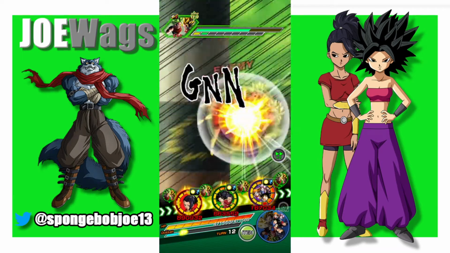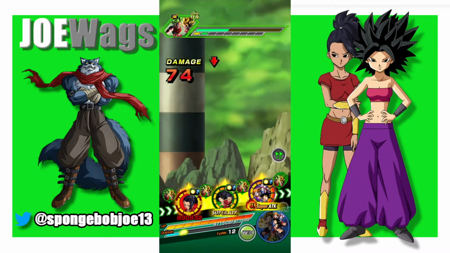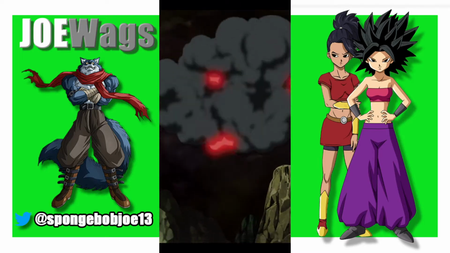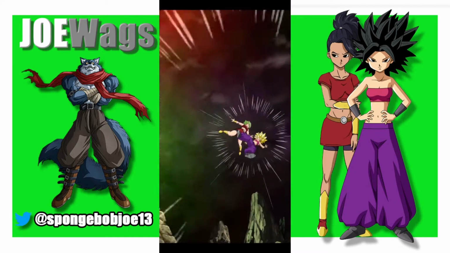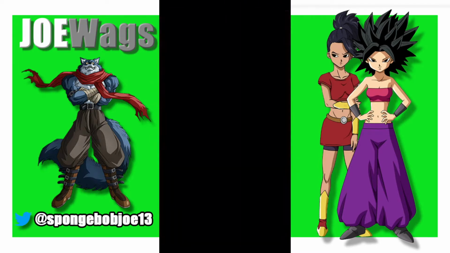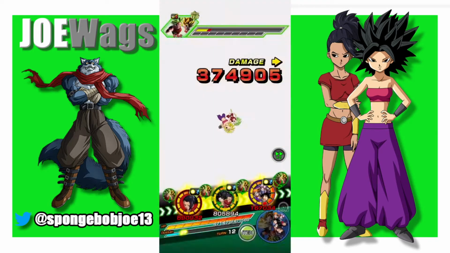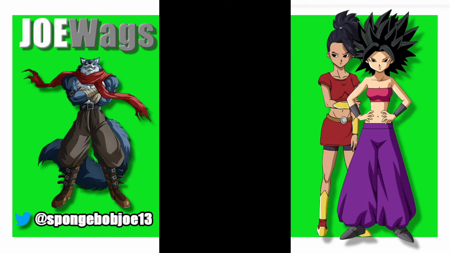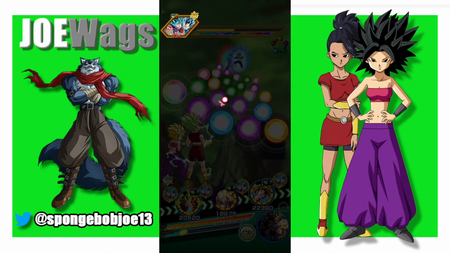Why did they do the filler banner? Because now Janemba is just in limbo. That to me was just very questionable. So yeah, when this Kale and Caulifla thing came up and it was looking like they're going to miss Hit, I didn't doubt that Dokkan would be dumb enough to do it because of what they just did with Janemba. But thank goodness they at least are getting this one right.